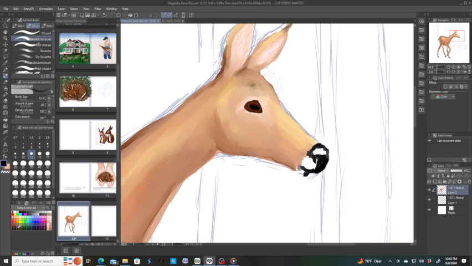But with deer and most horses, unless they have blue eyes, and I'm not talking about you, kitty, their eyes are so dark that you really can't tell the shape of the pupil very much.